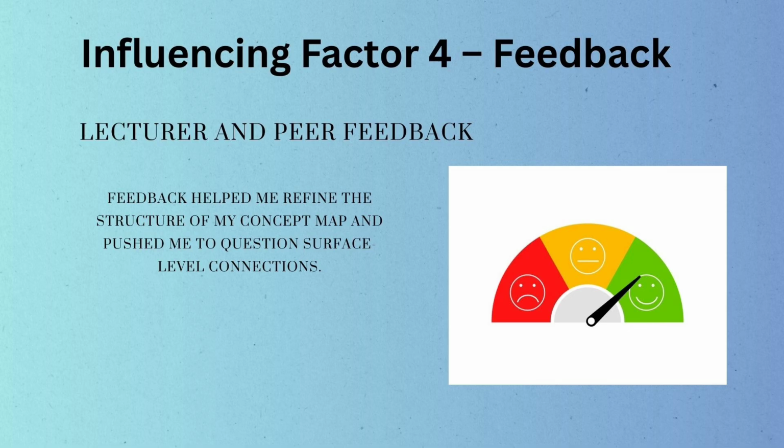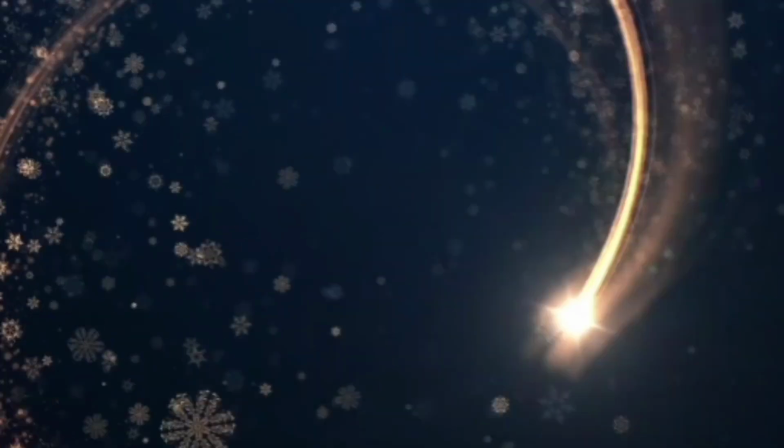That is what led me to build in more detailed connections between models like EDID, TPACK, and UDL, rather than just naming them. I was also encouraged to show the evolution of my thinking more clearly, which is why I added the timeline element to my final map. It helped illustrate how my understanding developed over the course. This feedback really pushed me beyond surface level labeling and helped me create something more structured, intentional, and reflective of my actual learning journey.